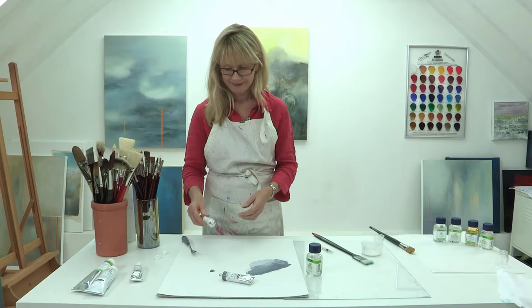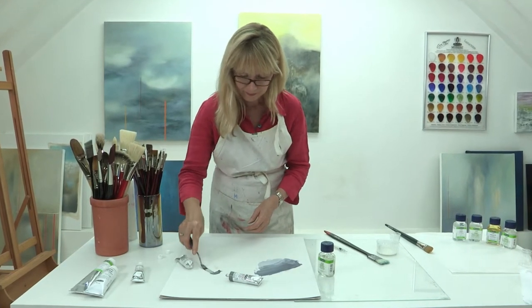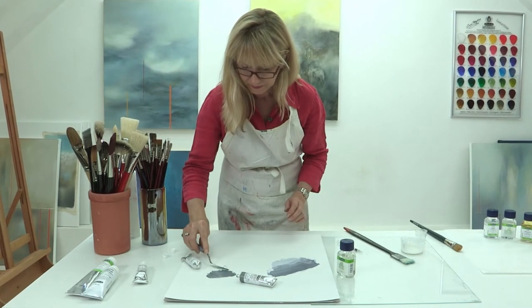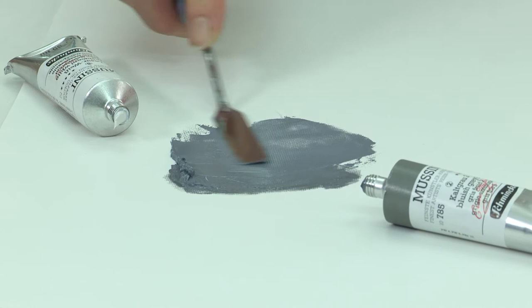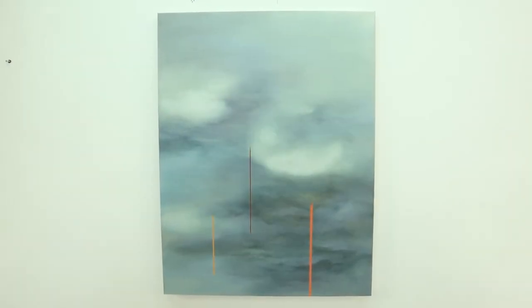The next white I'd like to show you is Musini's translucent white. Musini's translucent white is in essence a titanium white with an ultra-fine primary grain. It's semi-transparent and has very reduced lightening properties. The impact this has on a pigment is very subtle, and this is one of my favourites as it's a pigment I have a tendency to use a lot of. I love its milky translucency and the ultra-fine grain, which is great for producing atmospheric veils and smoky effects, such as I've applied here using a da Vinci badger softener brush.